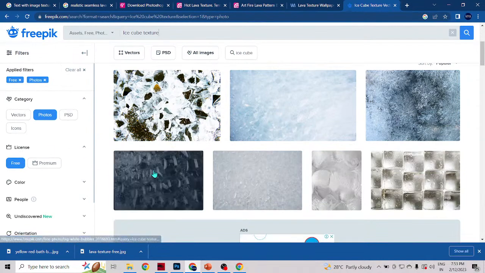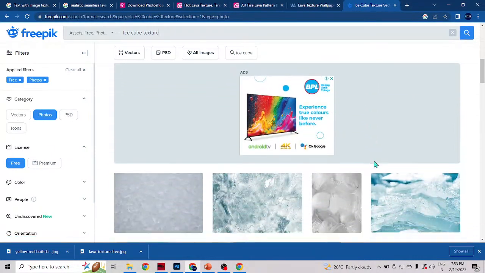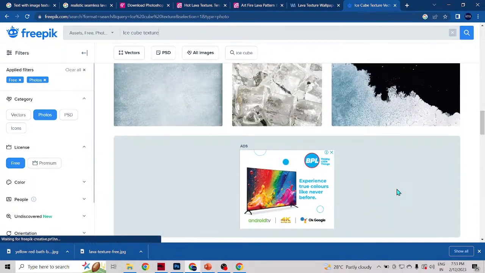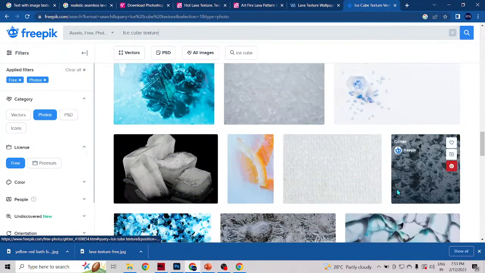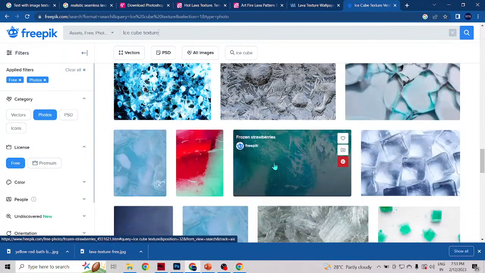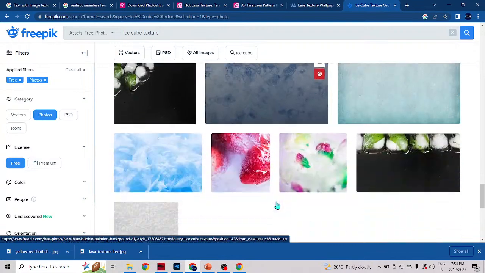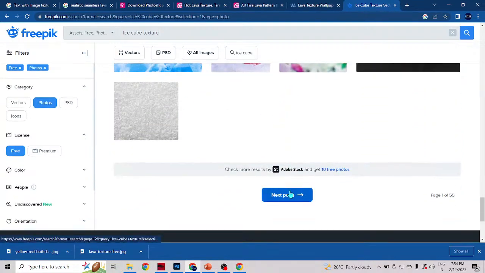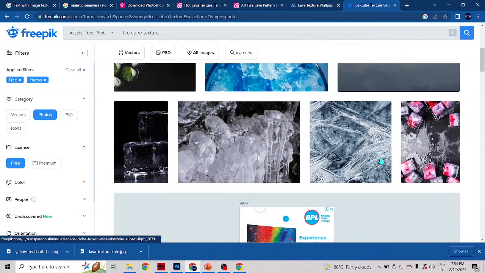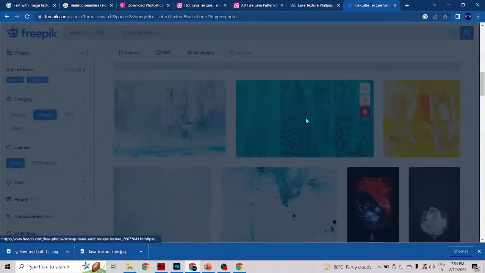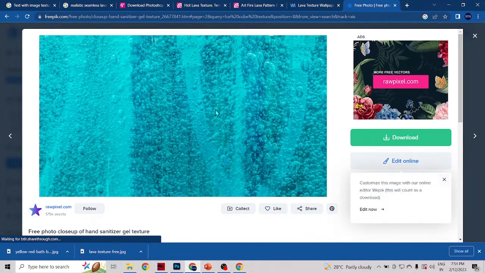So we will take some ice cube texture. Or yeah, we will choose this one.